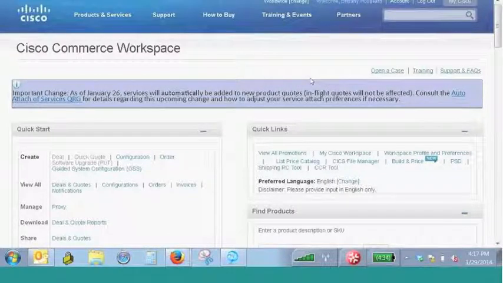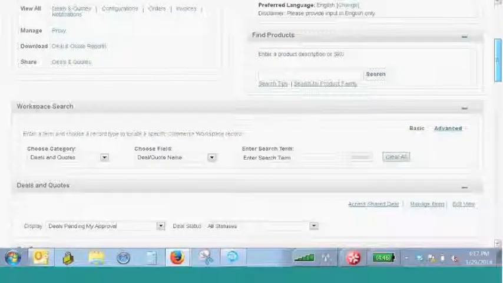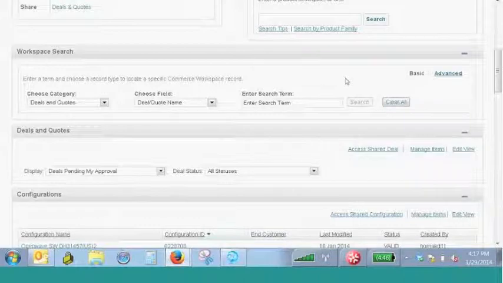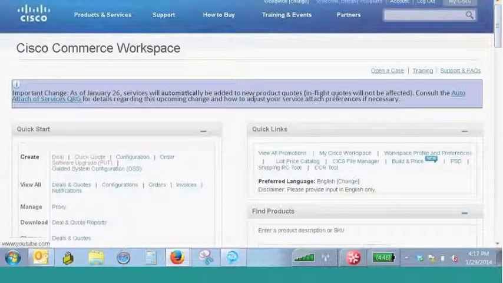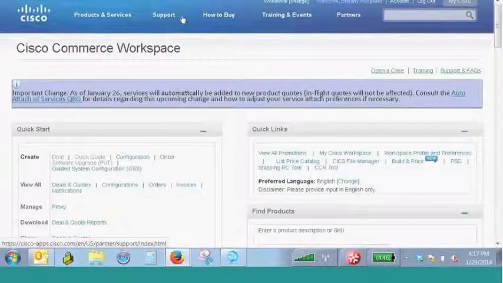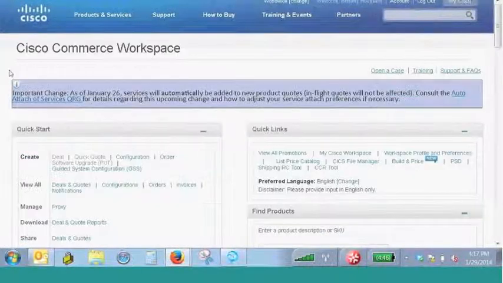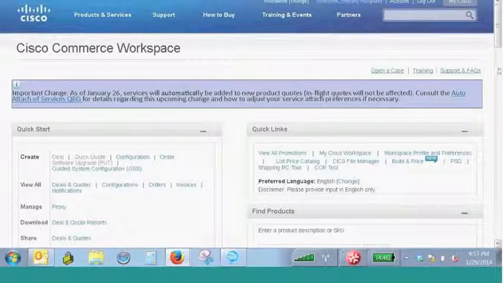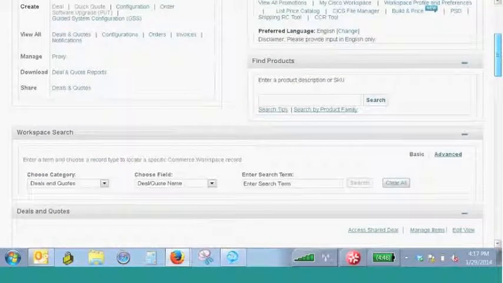For those of you who do not know, CCW is our go-between resource that allows us to connect with our partners, our resellers. If you do not have the link to the Cisco Commerce Workspace site, please reach out to your mentor. I'm sure they will be able to get that for you or copy it from here. This is here at the top. What I'm going to do is show you how to run a report.